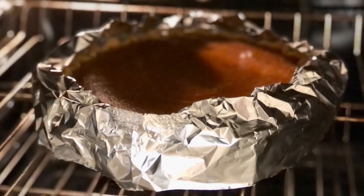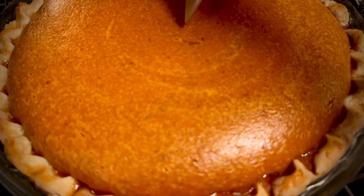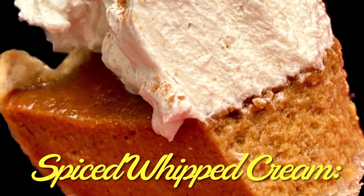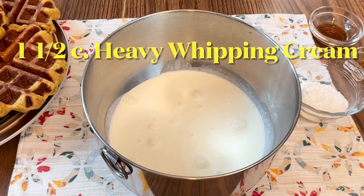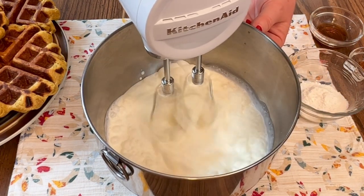You'll know the pie is done when the filling is puffed and a knife comes out clean when testing in the middle. Let the pie cool completely, and then you're ready for the last step, the spiced whipped cream. To a chilled mixing bowl, add 1.5 cups of heavy whipping cream. Beat until soft peaks form.